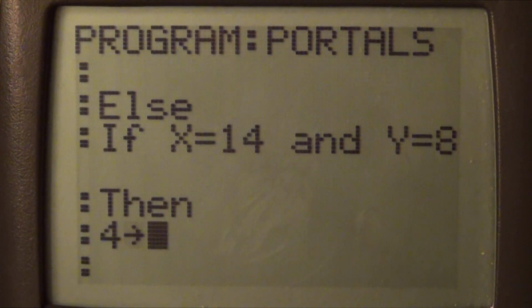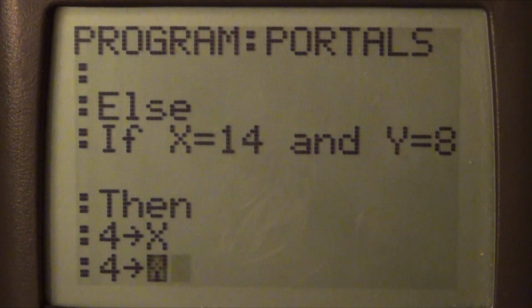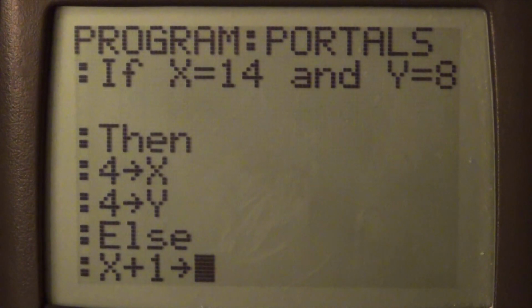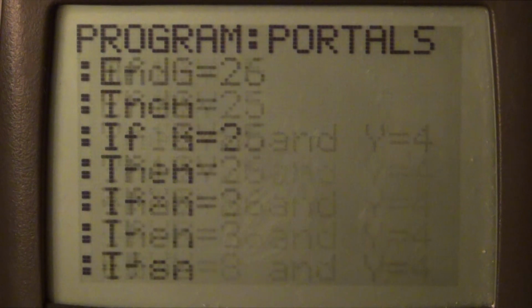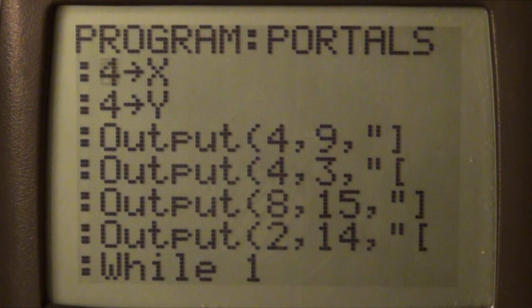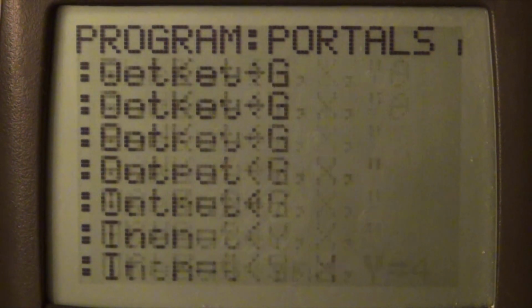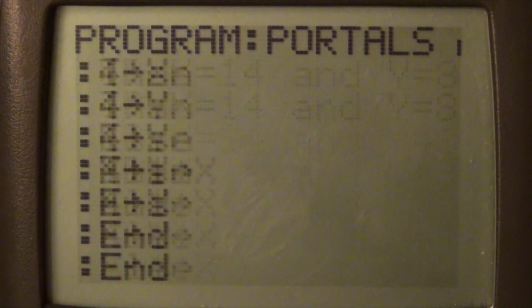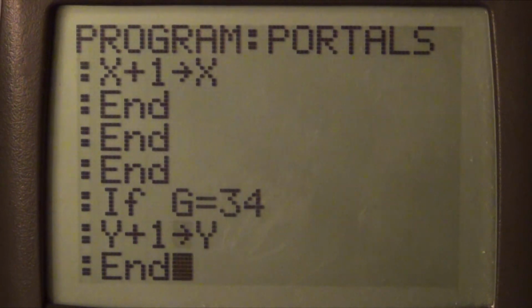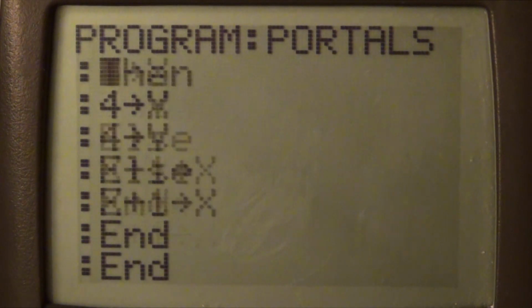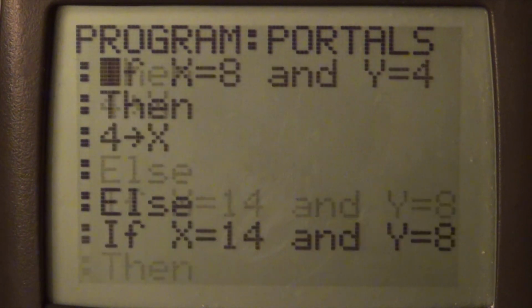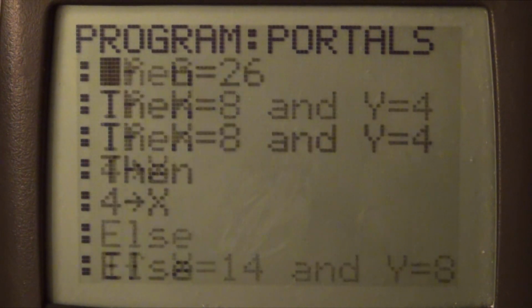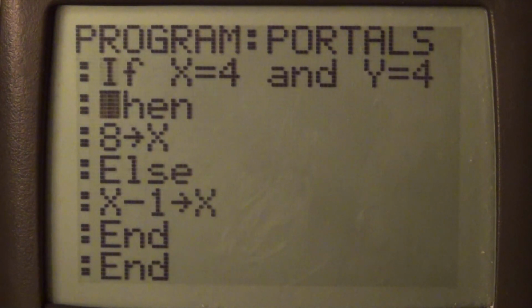Okay. Right. And then what was the other one? 8, 14. Okay. And then 2, 15 going to the left. Here we go.